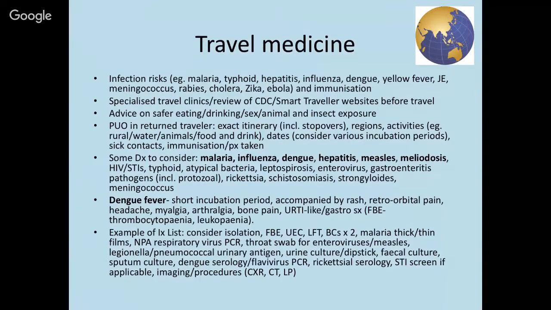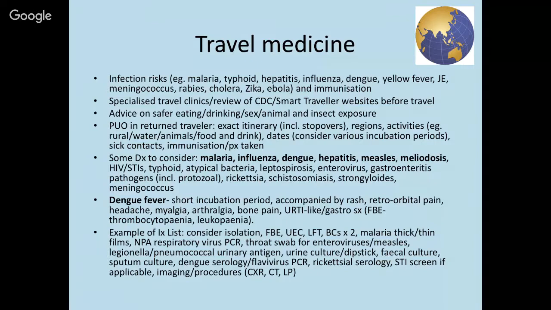Measles, you would get the maculopapular rash and the 3 Cs: cough, coryza, and conjunctivitis. The big thing for that is the Koplik spots on the oral mucosa, which are like little white rice grains. And then hepatitis: if you get a jaundice station, a return traveller, plus or minus either sexual exposure or IVDU, it'll be hepatitis.